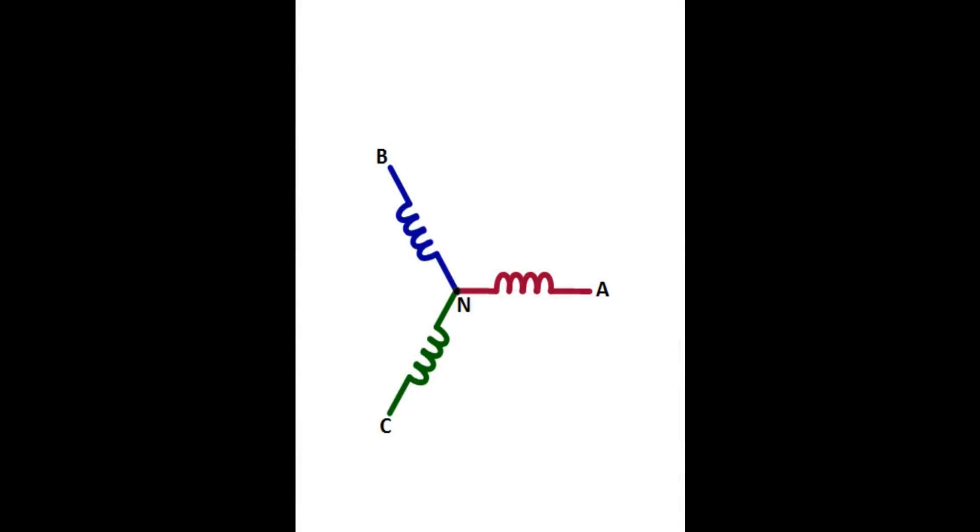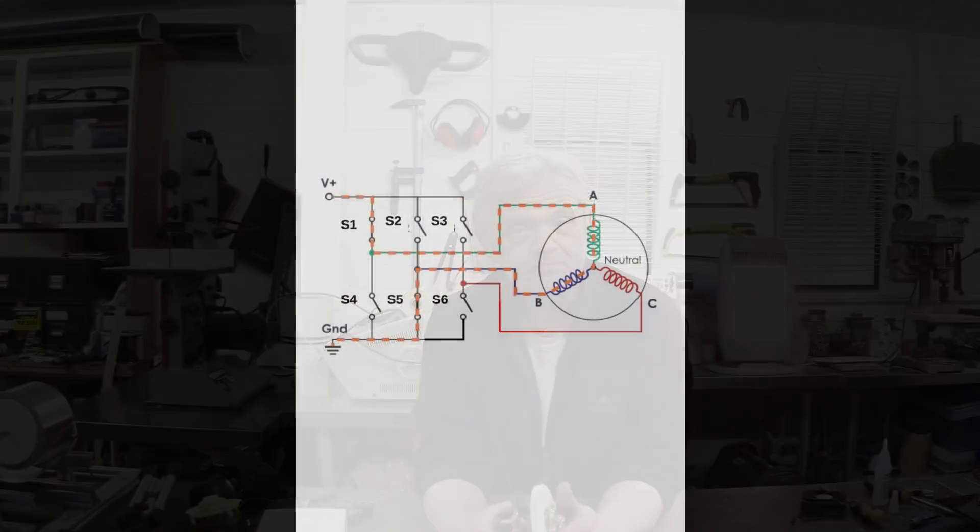Brushless DC motors control the on and off of the power to the coils inside the motor. Essentially they contain three coils — you may see six or multiples of that, but they are in essence three coils wired up in a Y configuration. What I need to do is send power down one coil in one direction and the other coil in the other direction, because it creates a north-south which will both push and pull the rotor. With electronics, I do that with effectively a series of six switches arranged in a specific pattern. If I turn those switches off and on in the right order, the power flows through the right coils, turning them into electromagnets and pushing the rotor around — which is pretty much exactly how brushless motors work.